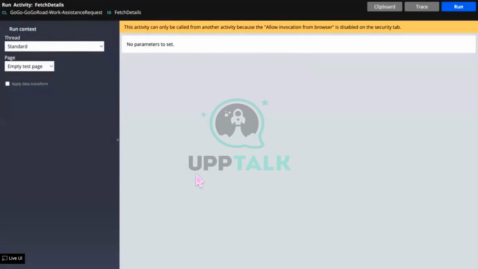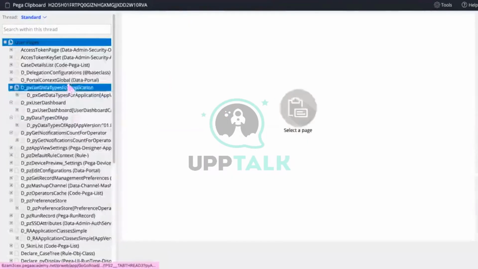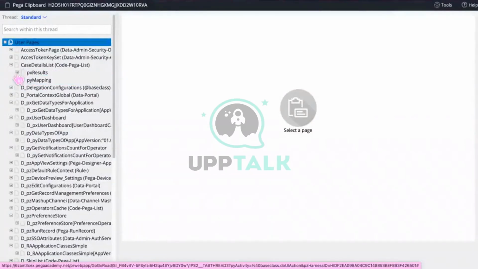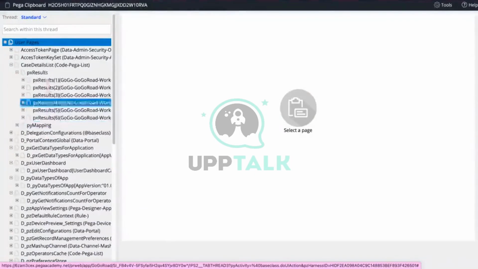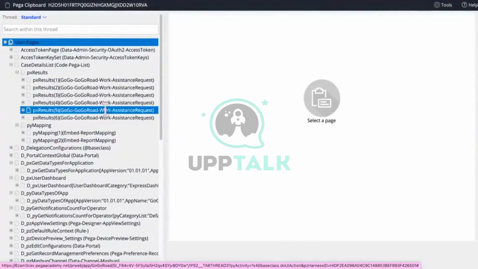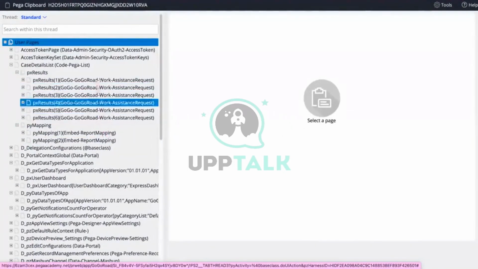Run it and open the clipboard from the run window and check the results. PX results, PX results only. Click on one PX result.